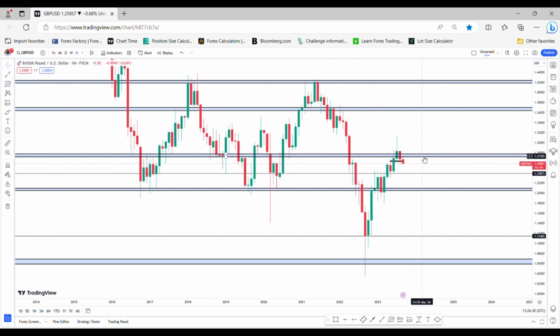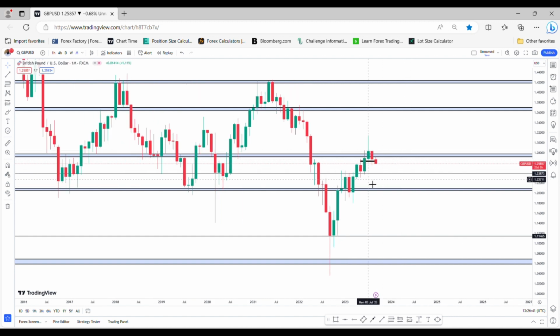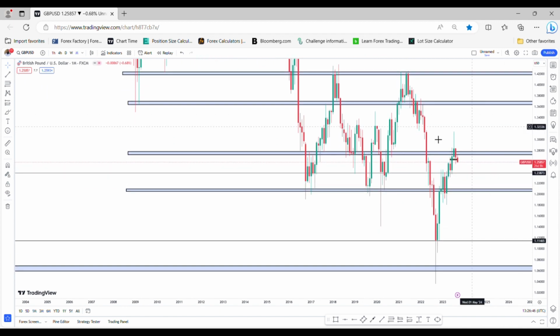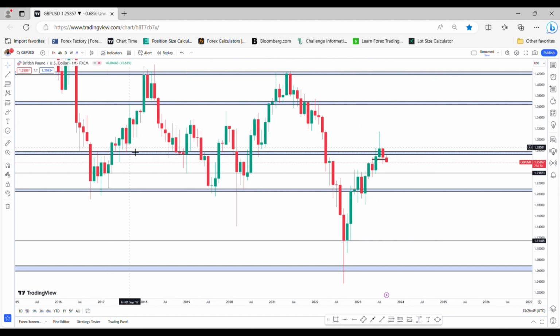And if this area is a significant level, what that means as well is that there's a tendency that we have suppliers taking charge here, pushing this price down as well. And this is from a monthly time frame. Let's just check what historic data shows us. So basically, you realize that at every point in time where price traded below here, you can see heavy momentum to the downside, right? And at every point in time, price tried as much as possible to come up, you see price coming down significantly as well.